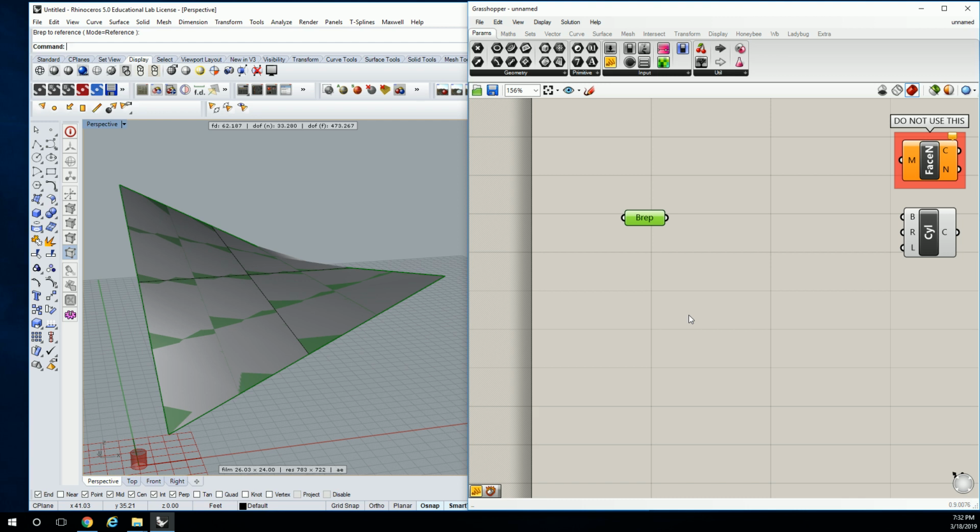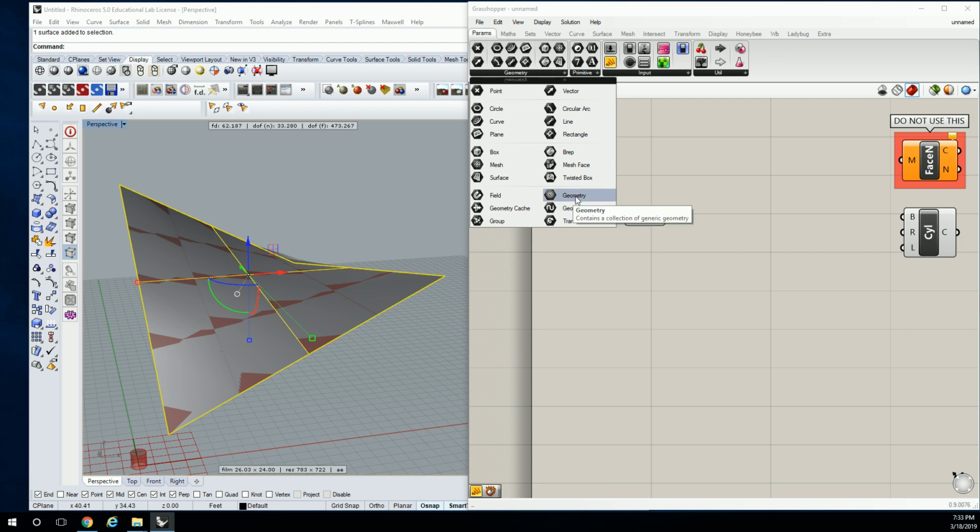Hey guys, I'm gonna run through the first part of it, just the surface subdivision, which is where you definitely should be by now. So if you used extrude or something like that to create your surface, it sometimes is a little finicky about selecting that surface as a surface. So you have two options. You can use geometry here, which is kind of like a generic. It'll accept any kind of geometry, and then Grasshopper can pick it up from there. Or if it's a surface or solid, you can use B-Rep.